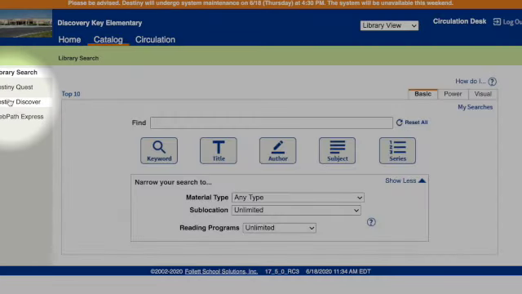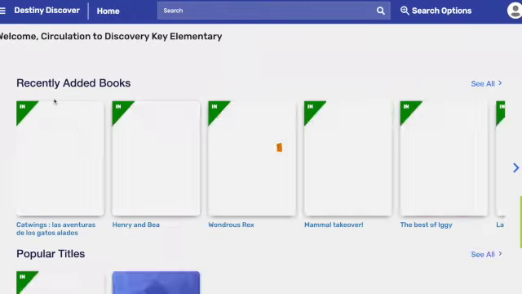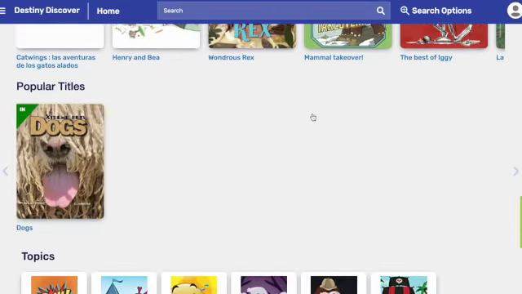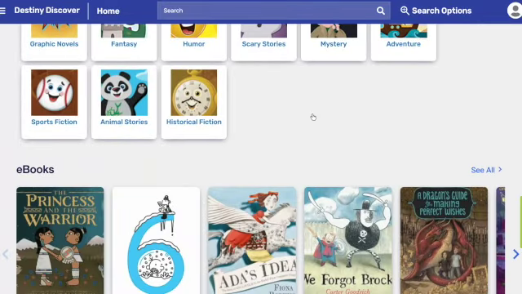To access Destiny Discover from the Catalog tab, click the Destiny Discover choice on the left, and it will slowly load for you and become the Destiny Discover interface that all teachers and students can use.